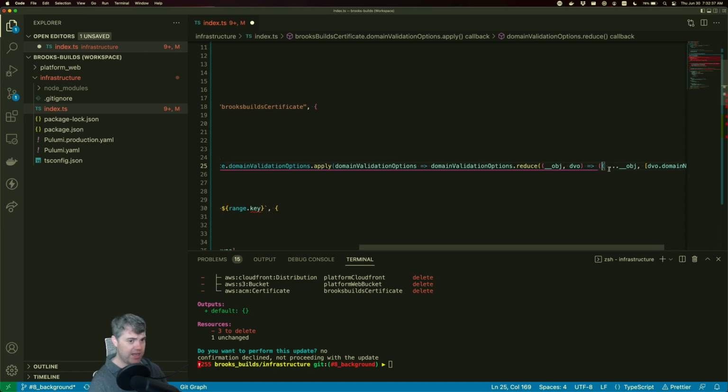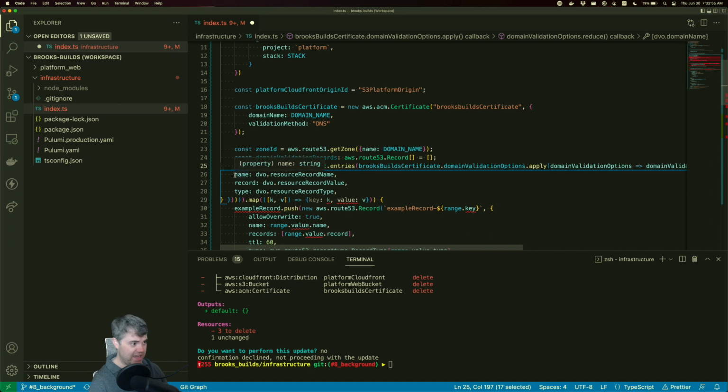Okay, so then I'm returning this object. I'm spreading out this object, and then taking DVO and adding in the domain name as a dynamic key, and then its value is another object here, where I then have name, record, and type.